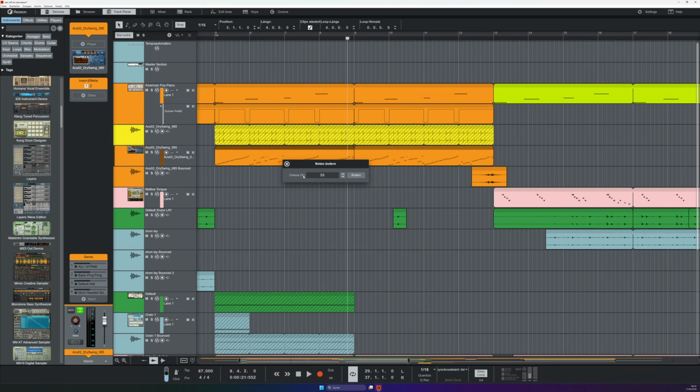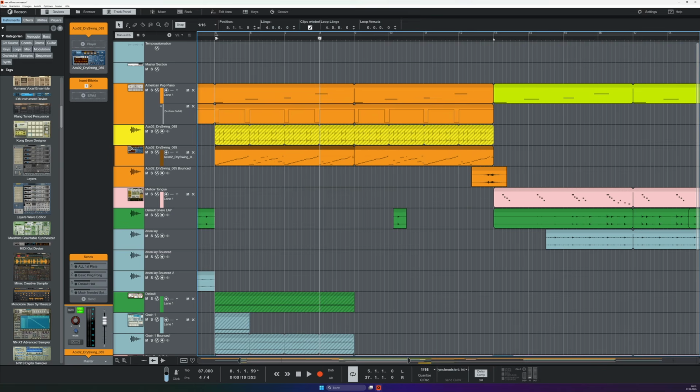And we get a percentage where we could change the selected notes. I won't do that here, but maybe let's just click that and we get a total random. This is pretty cool to get some variations, but that's not the case for this video.